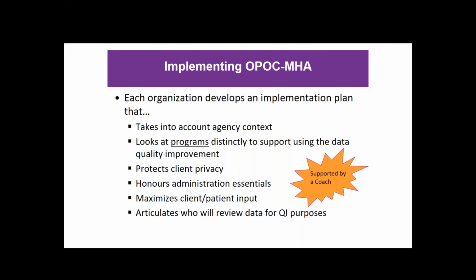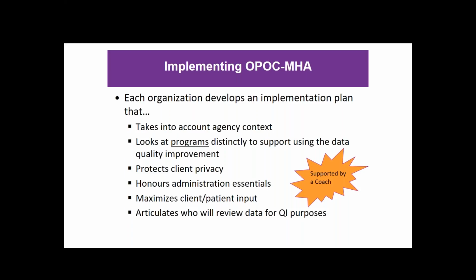So that is all addictions, mental health, or concurrent disorder providers in the province of Ontario that are funded by the Ministry of Health and Long-Term Care or via the LHIN. So that's about 500 agencies across the province, give or take. And as I said, we have implementation coaches that support the development of an implementation plan for each agency.